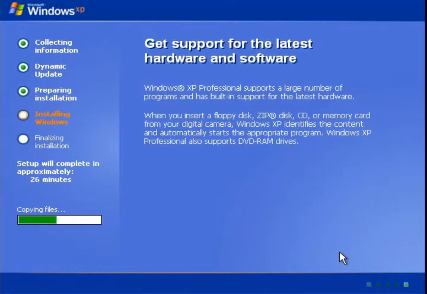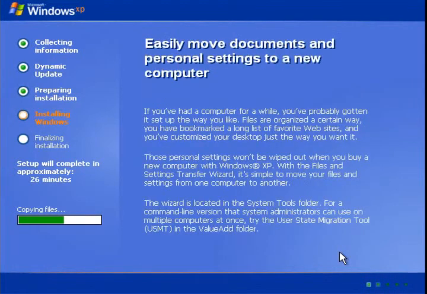Next, those files that it's copying will load this environment here, and now we'll be copying the files to load you into the real Windows XP environment. Also the computer will reboot again after this. That's something your computer will be doing probably quite a lot if you're a Windows user.